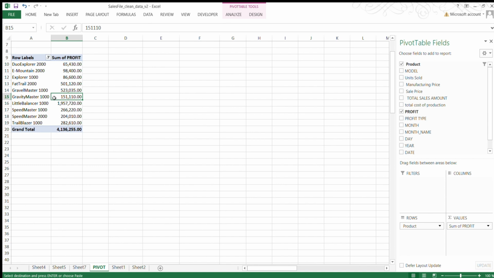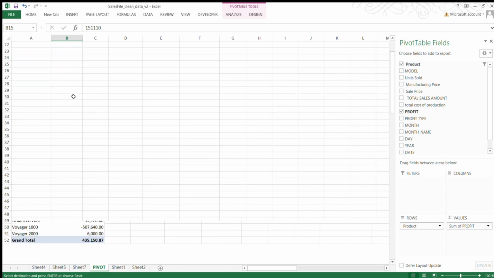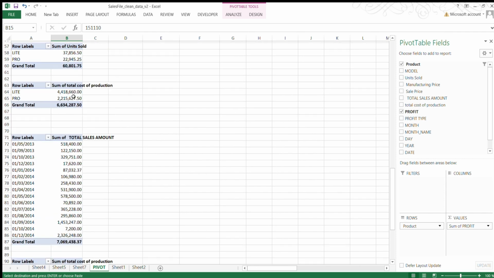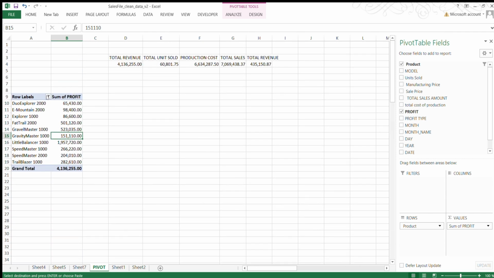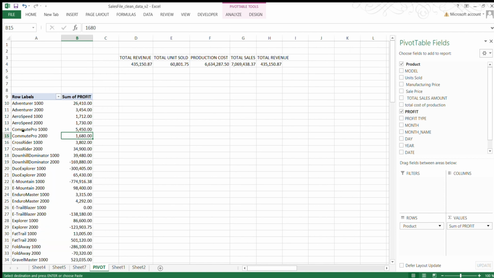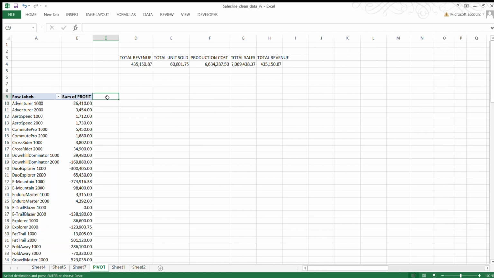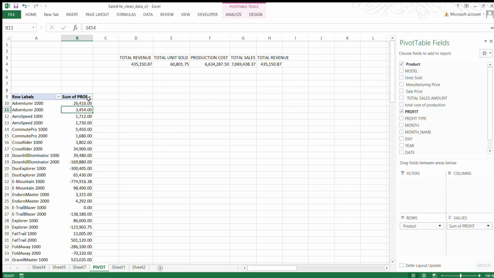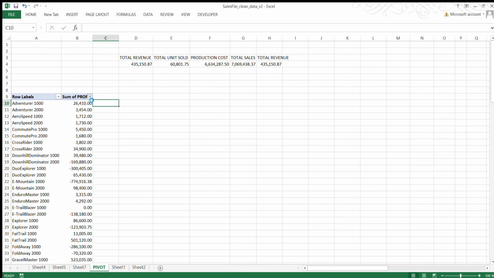But if you look at our data, it's not sorted by the values in such a way. When we put our data on the chart, we want it to be sorted. So we clear this, and we can bring this back, Control Shift L, just the way we used to bring the filter on the table or on our data. You select the cell beside our values where we want it to be. Control Shift L, then voila, we have our drop down on the values, and we can sort it.